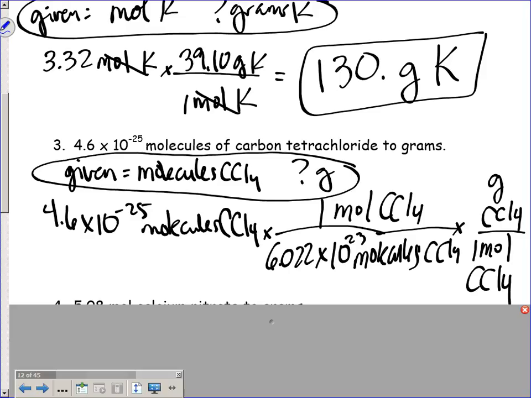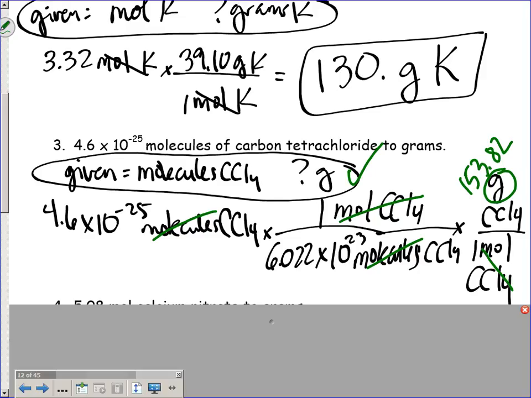we have set up our given of 4.6 times 10 to the negative 25th molecules. From molecules to moles, that first step, that connection was Avogadro's number, 6.022 times 10 to the 23rd. And so the molecules here will cancel. Molecules, and we're in moles of CCl4. And then your final step would have to be from moles to mass. What was the mass of CCl4? The molar mass? Molar mass, yep. 153.82. And so in that case, molecules have canceled, moles of CCl4 on top and bottom, because we set it up correctly, canceled. The only unit left is grams, and that was our question.